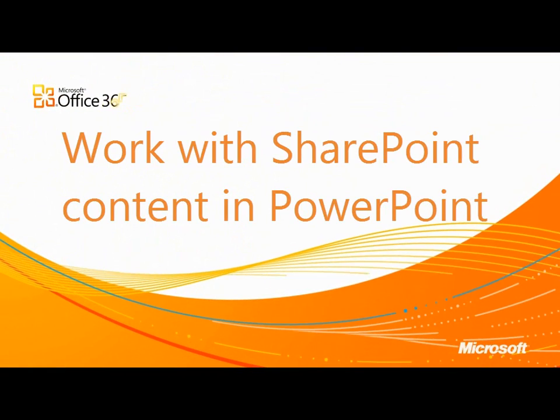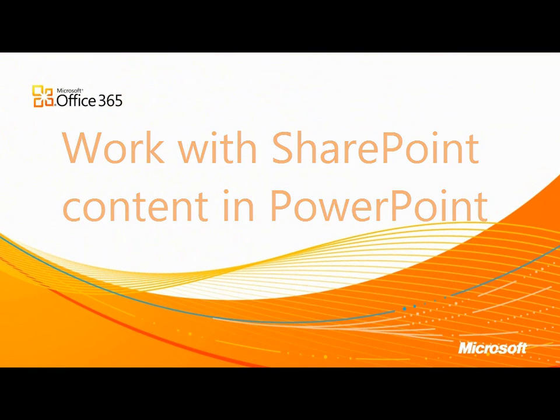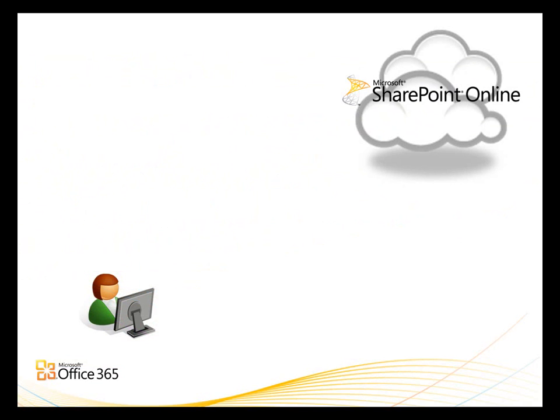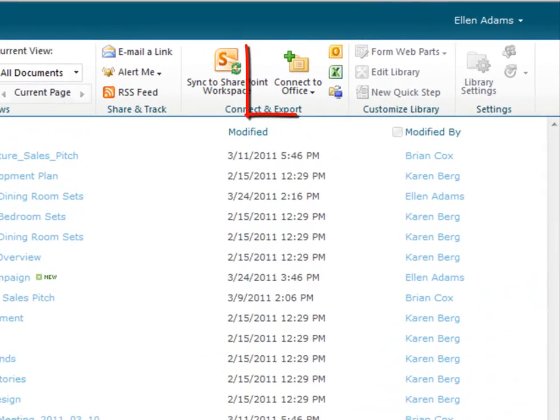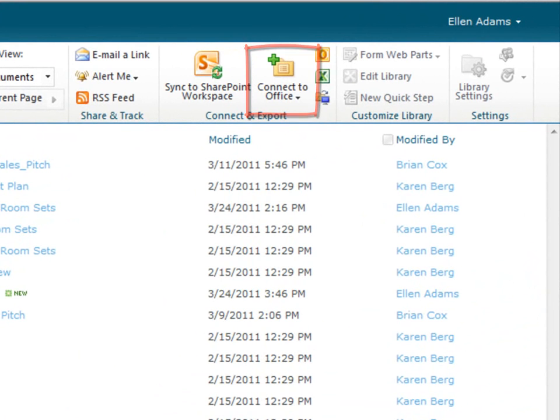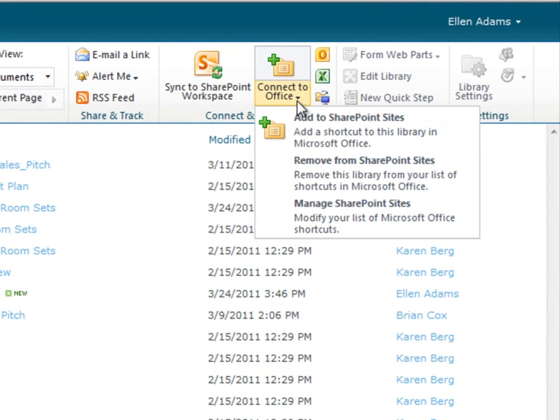Many people are fairly new to working with SharePoint sites, but they have had a lot of experience working with Microsoft Office client programs, such as Word or PowerPoint. Did you know that you can work with SharePoint Online content from directly within Office desktop programs? You can. The secret is the Connect to Office command that displays in SharePoint libraries. If you use this command to connect a library to Office, you can easily perform a range of SharePoint-related tasks without ever leaving your desktop program.